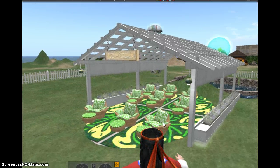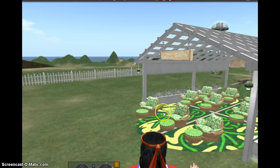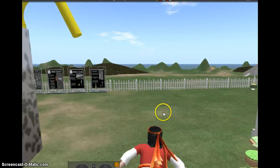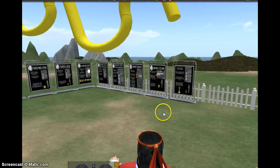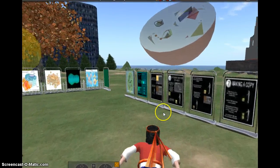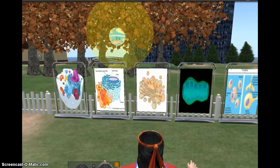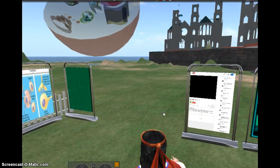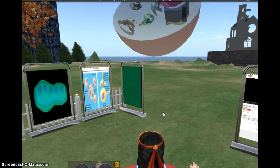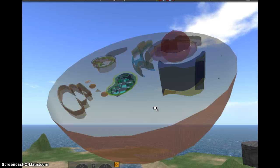Maya's planning an activity where she'll be working with middle school students. So first of all, she decided to create a more comfortable looking auditorium. And around the sides, she's bringing in instructions on science and some of the topics that she wants them to learn. She's decided to put some of the biology along the side. She's also working on creating some very interesting sculptures that will allow students to actually study materials directly.